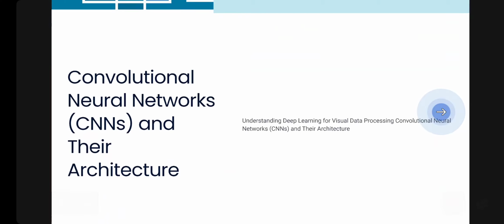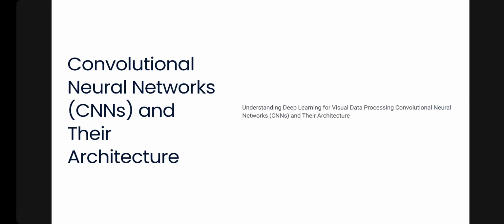So let's continue. CNN is basically a part of deep learning, which is a part of machine learning, and right now it's a very newly discovered area. It's discovered in modern times only, and a lot of research is going on in this. So a lot of new improvements, a lot of new clarity has been coming on this.